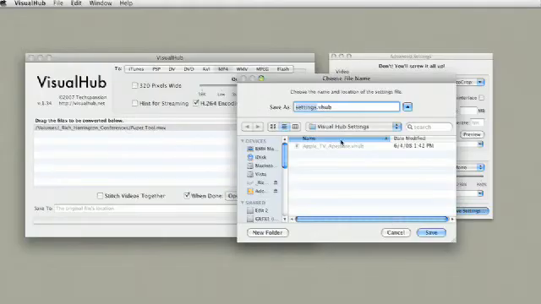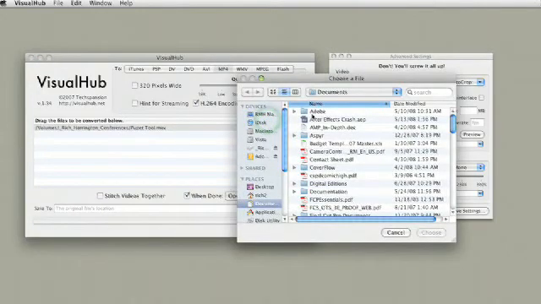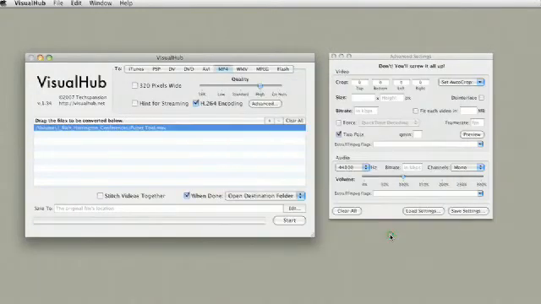Notice I had previously made some settings for Apple TV, and that works just fine. You can call this iPod high quality mono, and load that in so you can reuse the settings. So that's very, very fortunate. This is all set here. If I need to, I can go ahead and manually add a file, but we've got one in there. So let's just go ahead and click Start, and it will analyze the file and compress it.